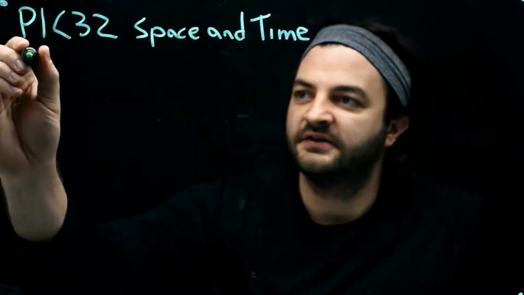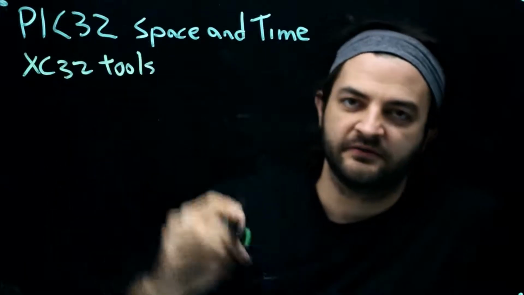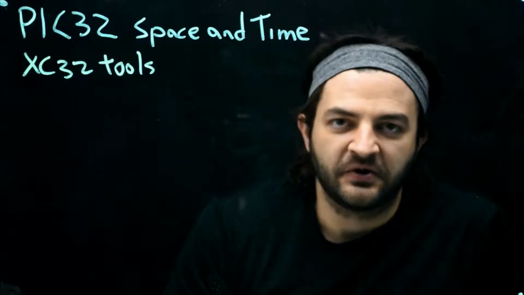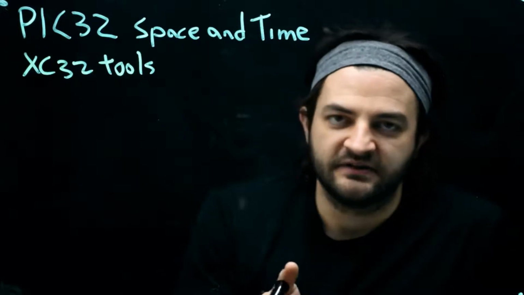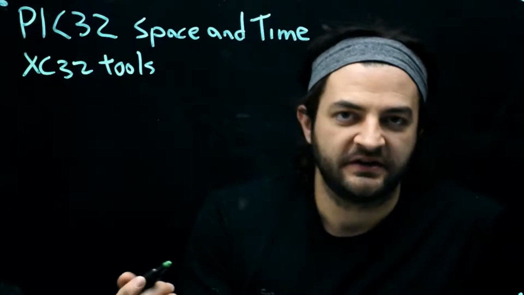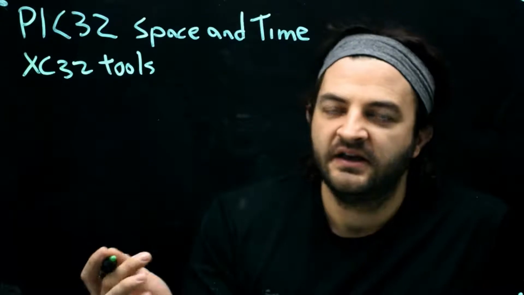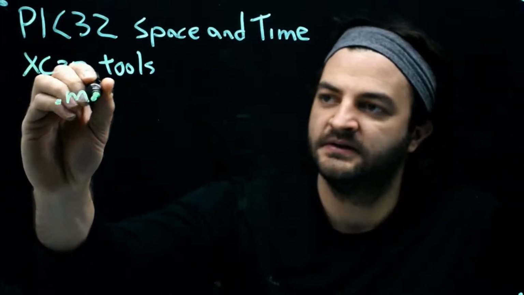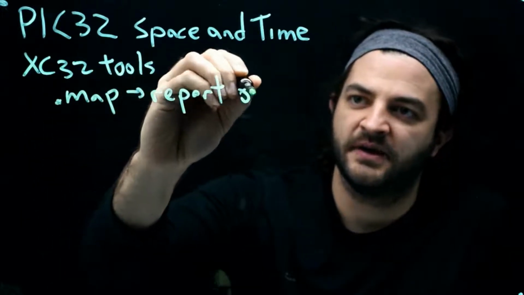We have XC32 tools, and we've seen a couple of them so far. Of course, we have xc32-gcc, that's the compiler. We've seen the nm program that takes processor.o and turns it into a big list of addresses for the SFRs. Now we'll see some other kinds of tools, and these are things you'll find in other tool chains as well for ARM microcontrollers and that kind of thing. But we're going to generate two kinds of files, a map file, so a .map, and this is a report on memory.